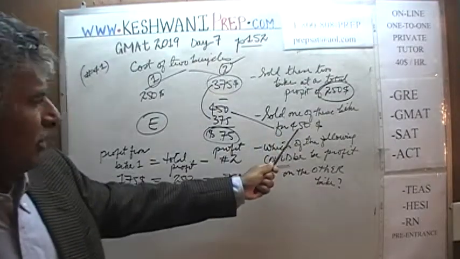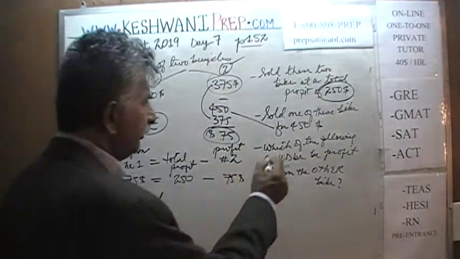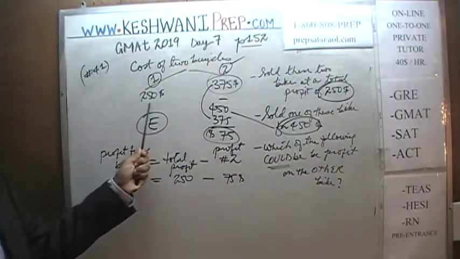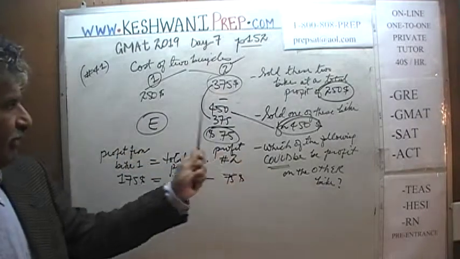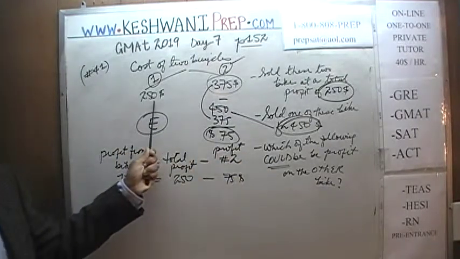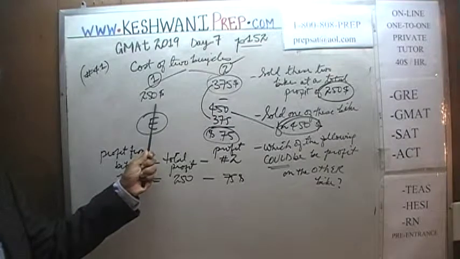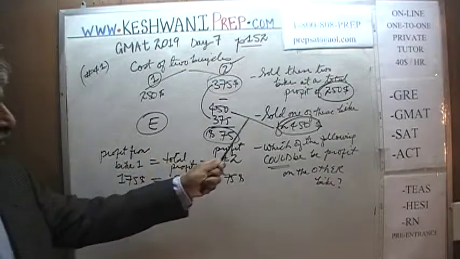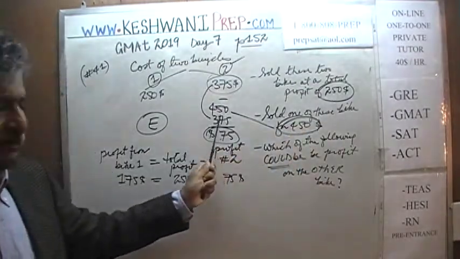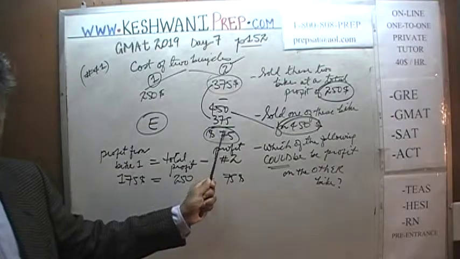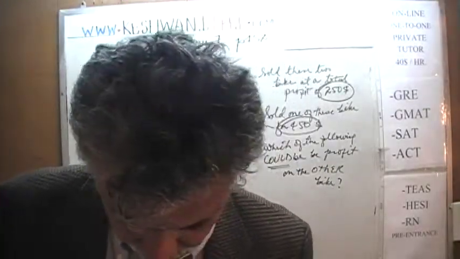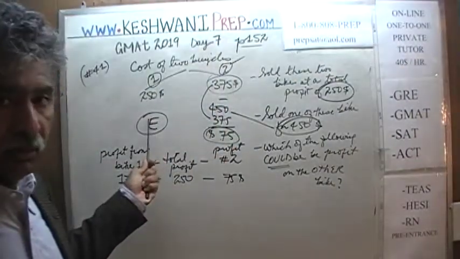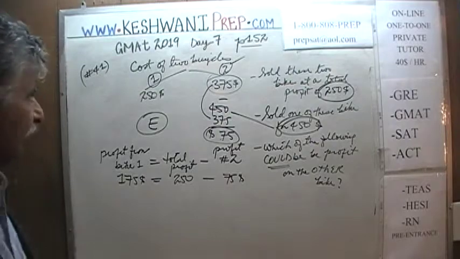If we assume that he sold it for $450, okay, very quickly. Assume that he sold this bike, not that bike, bike one, for $450, which means he made a profit of $200. He made a profit of $200 on bike one. If that were to be true, then because his total profit is only $250, on bike two he must have made a profit of only $50. And 50 is not one of the answer choices. So if you were to go that route, then you would have to do the first scenario. That's all.